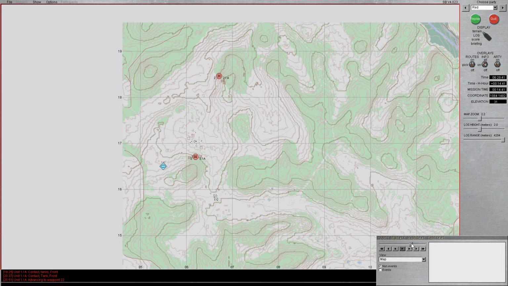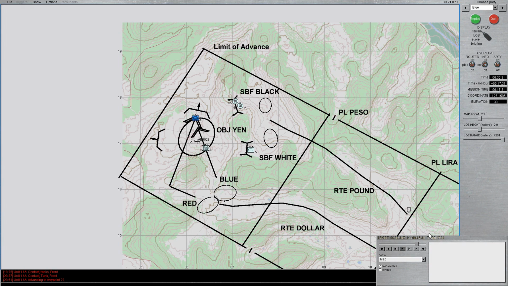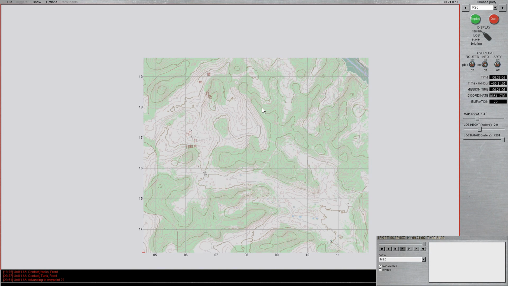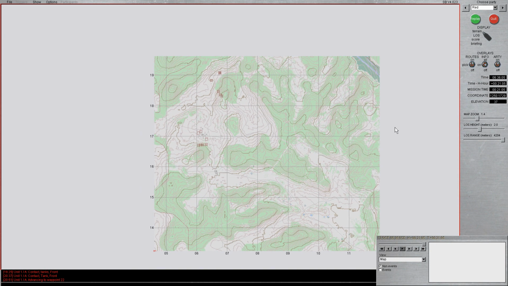We were seen as we were advancing forward, managed to engage and destroy the enemies to our south. Should be killing the ones to the north there. Yep. Then we proceeded forward, moved into the battle position, and upon the enemy's arrival, began engaging them, and were able to destroy them, eliminating all enemies on the battlefield.